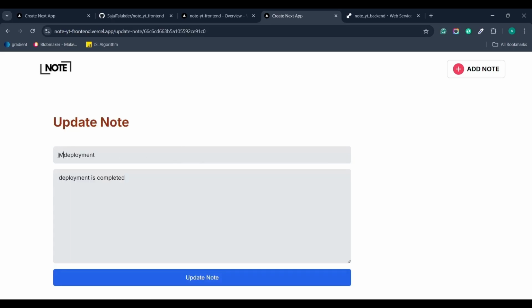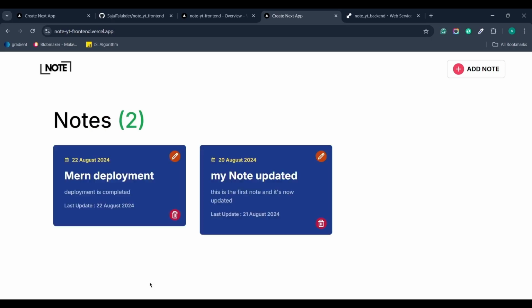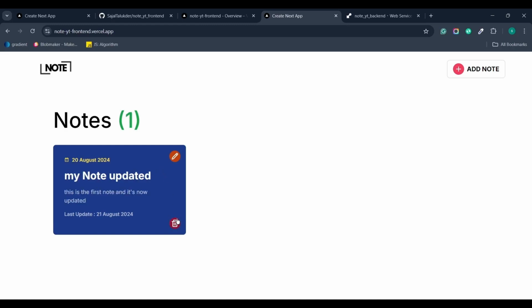So let's say MERN deployment and click here to update node. Now you can see here we have the updated title. Here we have the last update. Now let's delete this, and it's also deleted successfully. So all of our features are also working in the deployed version. Now we just completed a monster application from setup to deployment.